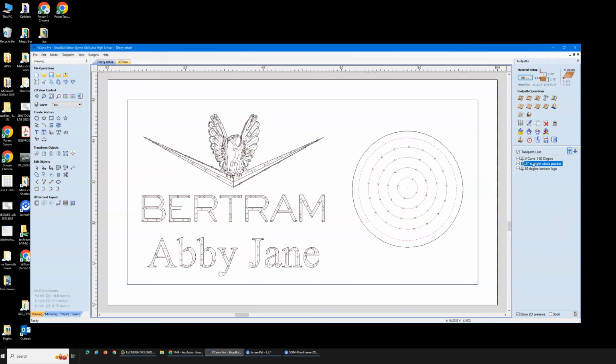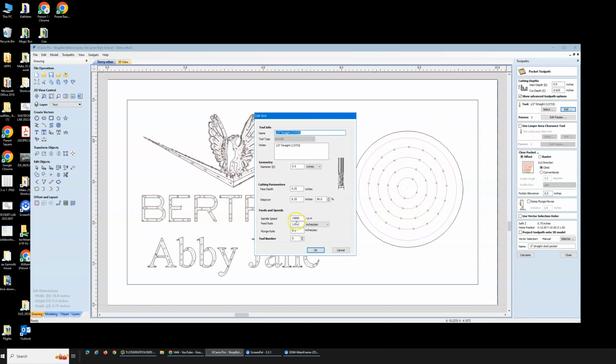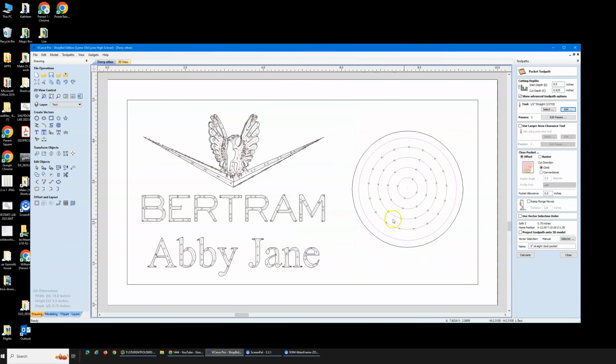Another important item. I'm going to double click on this and check my work. So the depth right here is 5/8 of an inch. I have a 1/2 inch straight bit, and my bit is traveling at 1 inch per second, 0.5 for the plunge, and you can have 12,000 or 14,000 RPMs. That's fine. Your step over could be 1/4 of an inch, or 0.25. Either way is fine. If you have any question, ask, because this is where we're going to break bits or ruin your project.